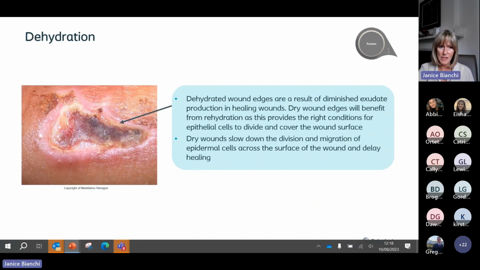And then the opposite of that, and what you're seeing here in this wound, is complete dehydration. So the wound is dehydrated, it's producing no exudate at all, and the epithelial cells are stuck. They can't move across this dry wound. So here we want to hydrate the wound. We want to add some fluid or create moisture to encourage the wound to become more moist and then trigger moist wound healing.